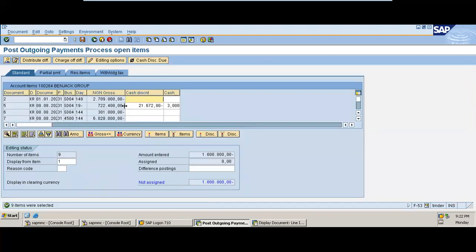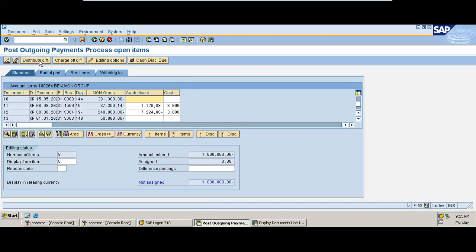Oh, wonderful. So you can see that the system actually brought out all the open invoices here, which I'm hoping to make payment for. So this is your payment window for manual payments. You have tabs. These are different payment means. These are also other means of payment which we're going to talk on as we progress in this class.